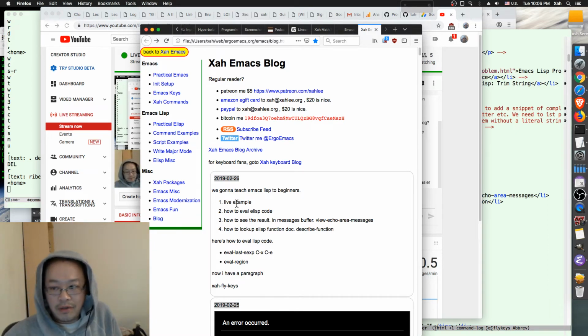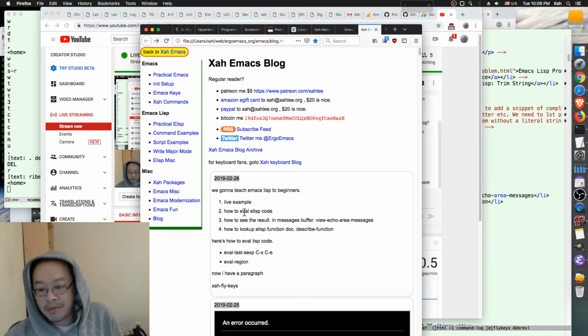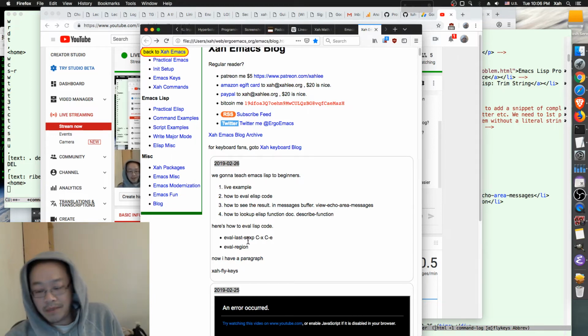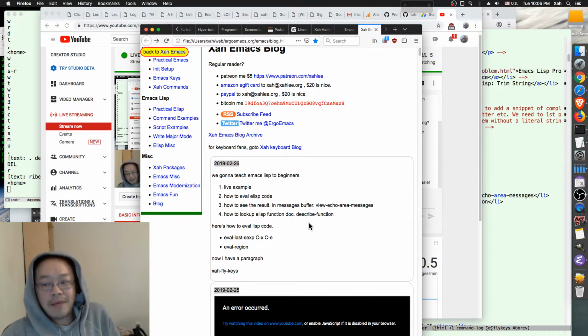It may seem strange to you if you are programming Emacs Lisp for the first time. Maybe it's tedious or something, but it's not. I mean, just remember, these are the most fundamental, the most important things about Emacs Lisp. You must know, because if you look at someone coding Emacs Lisp, you will see that guy, he will call these functions every few minutes. So keep that in mind. These actually are the functions you have to use all the time, every few minutes, the functions we just covered.